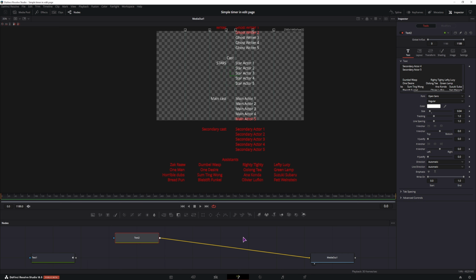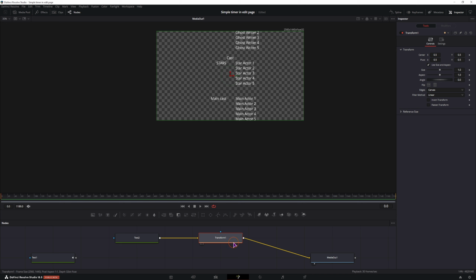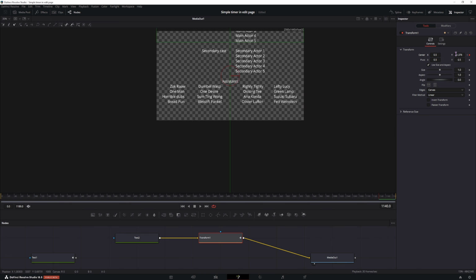So we need to animate those, and to animate them, we use the transform. So I'll simply put the transform after the text node, go to the beginning, change the center Y position all the way down, keyframe the value, go to the end, maybe to this point, and increase the value so that we don't see the credits anymore, like so.